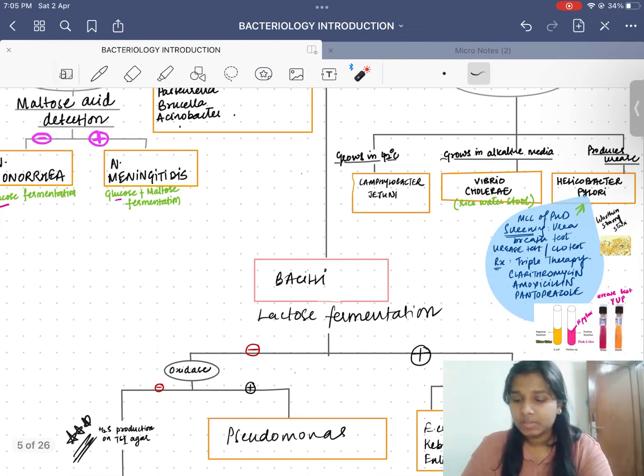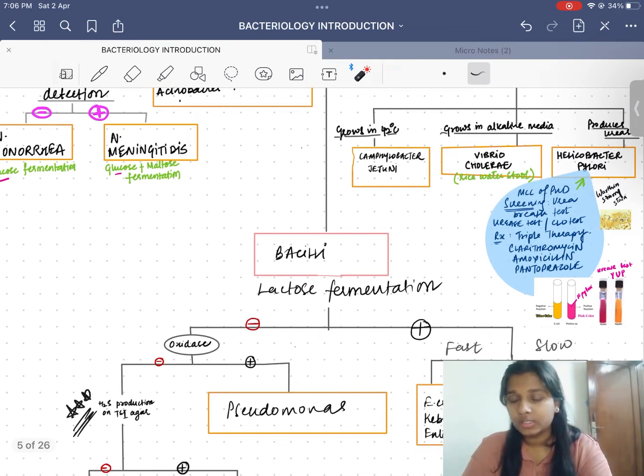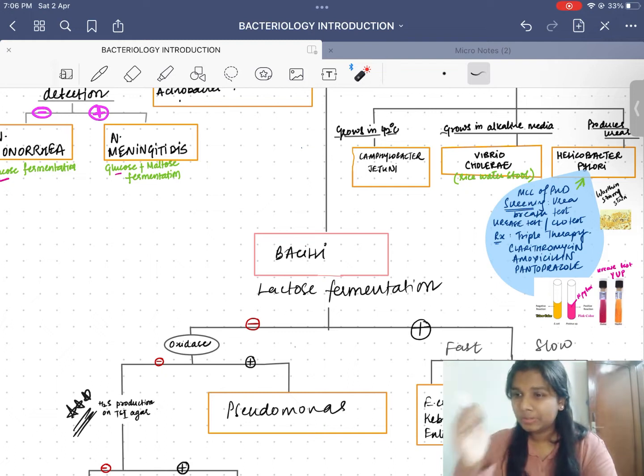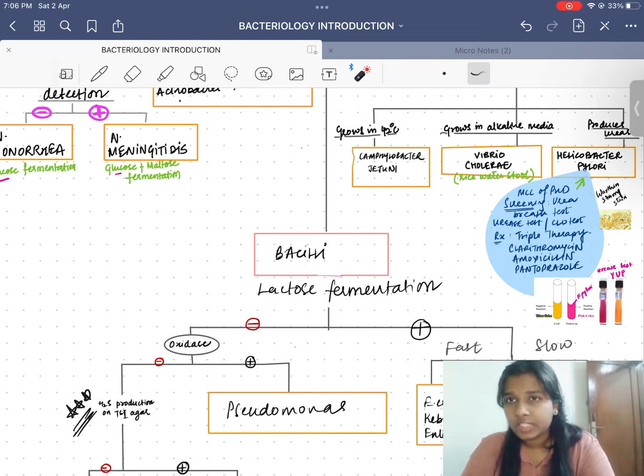Just remember the IM part of it, which will include the tests, screening test, biopsy, the CLO test, and then CLO test also called urease test, then the symptoms of peptic ulcer. What are the complications of peptic ulcer, most common three complications of peptic ulcer, right? Bleeding, perforation, and gastric outlet obstruction. So most common complication is bleeding, then most common location is the duodenum.